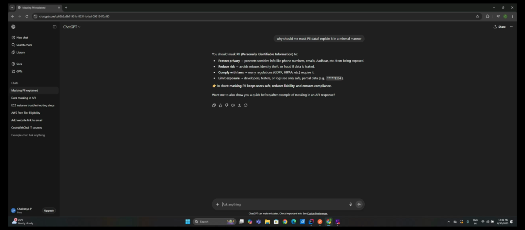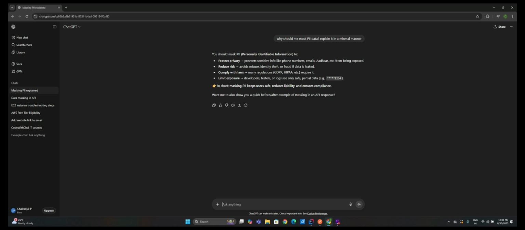Why? With example, let me tell you. Suppose you make a withdrawal of certain amount from your bank account in ATM, you get a text message saying this much amount has been debited from this account number. And also the account number will be mentioned where other than last few digits, everything is masked. By chance, if someone takes a photo of it, or they might note it down somewhere, there is a chance of misuse, right? They might do forgery or like there are plenty of scams, right? These days, we all know, right? So it's always good to mask PII data.